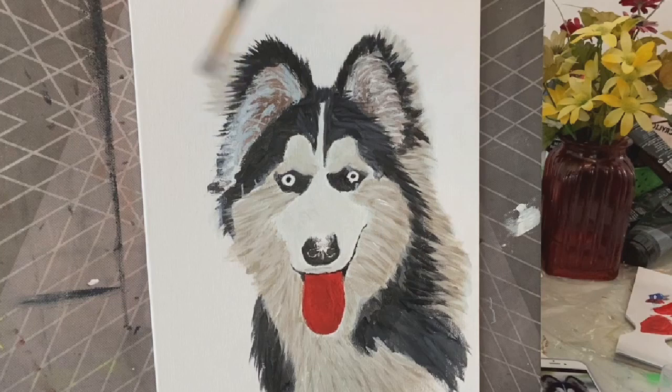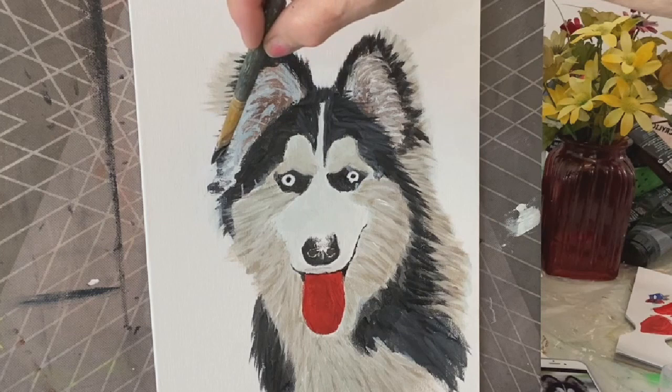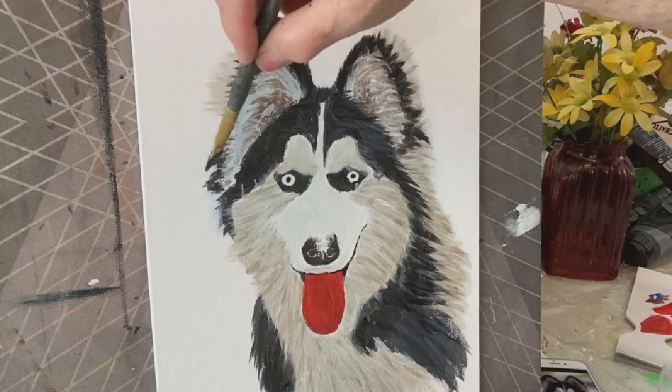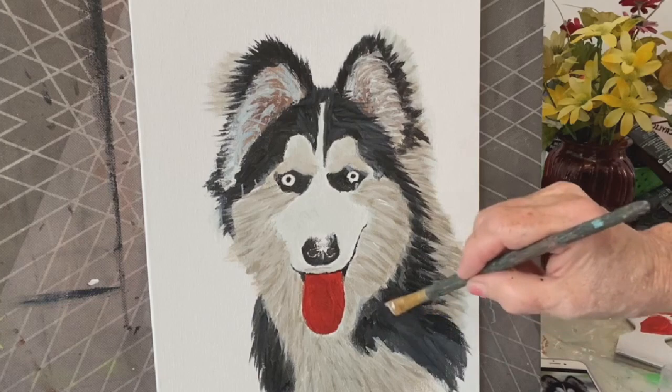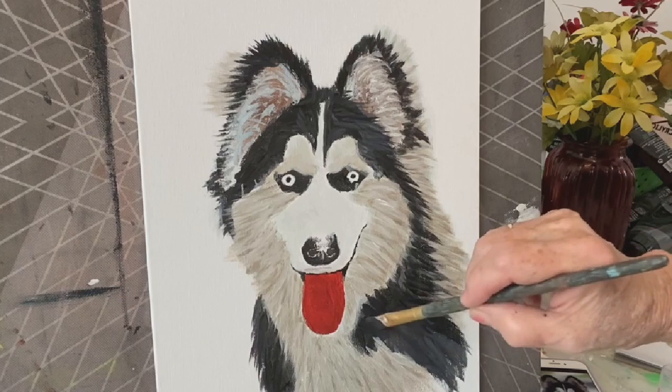Just use the corner of the brush for the small areas. Cool. Now, let's do the bottom here. Okay, that doesn't go in there. The white goes into the black. Okay, so I won't do that. I'll leave that alone and I'll put some more of those back in.